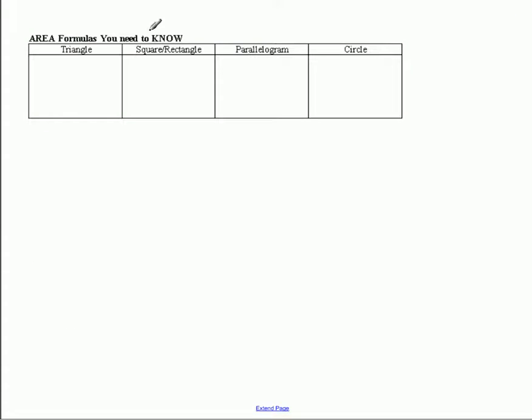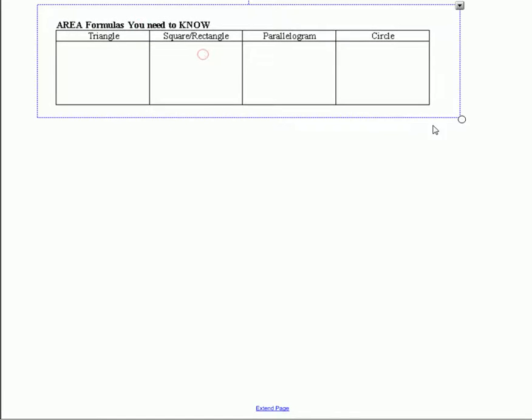Alright, so there are formulas you need to be able to go and get. I want you to use your formula sheet to fill out this chart. Fill out all these important things that you need to know. Pause the video. When you come back, I'll go over it with you. Just copy them down because we're going to use them for the next section.